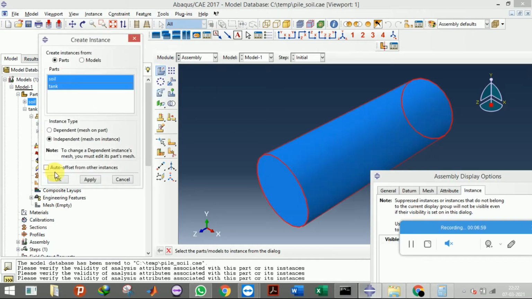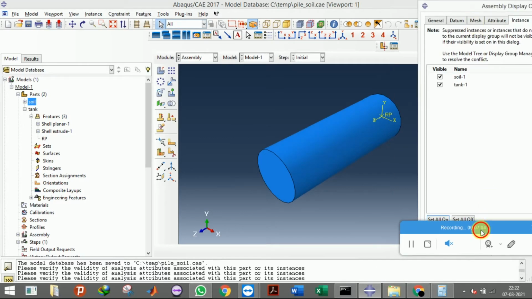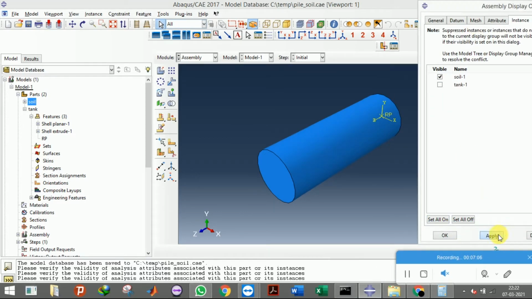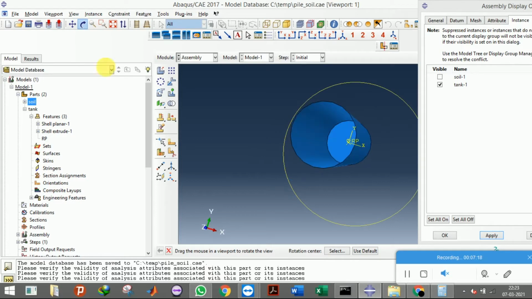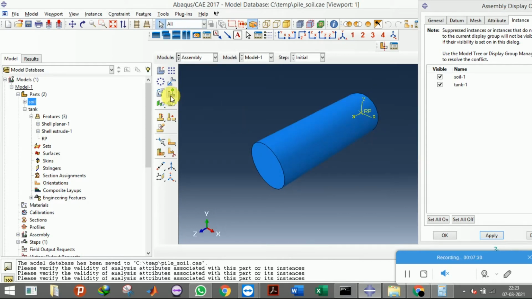So now I have my tank and the soil. You can see this is my soil and this is my tank. What I'll do now is rotate both of these and make them vertical. I can keep it like this, but still I just want to make it vertical.